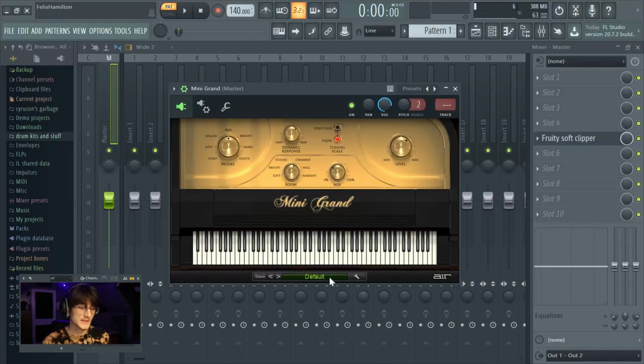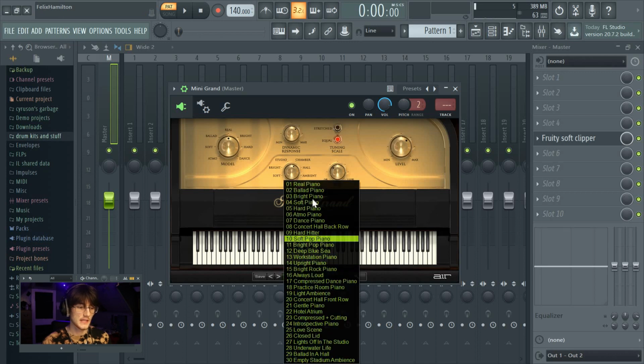There's a bunch of different presets in here. So there's the normal ones, and there's the ones where they change them a little bit. Oh my god. Obviously, all the piano presets sound a little bit different, but for the most part, they're all really high quality sounding, and they'll fit whatever kind of realistic piano sound you're looking for.